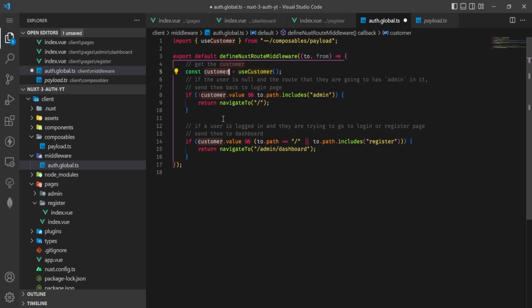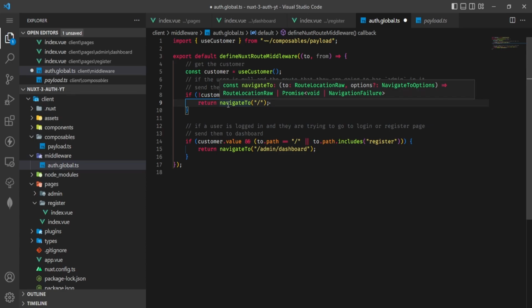Now, we want to check if the customer is null and they're trying to access a path that includes admin. So if there's no logged in customer and they're trying to go to a path that includes admin in the route, then we want to send them back to the home page, which in our case is the login page.